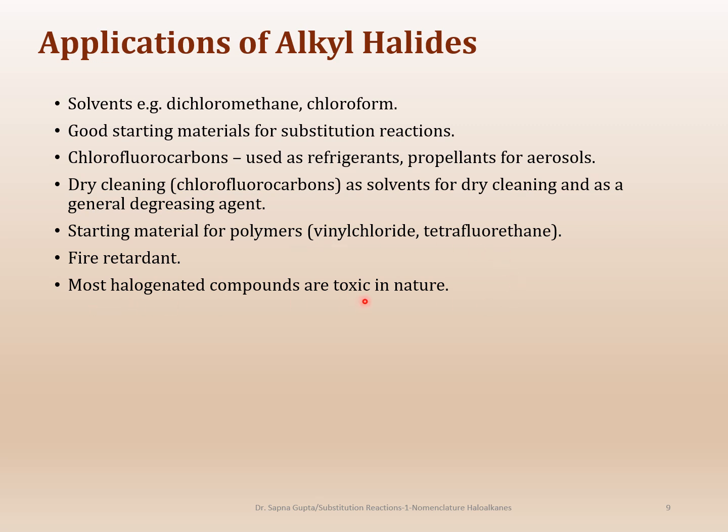As I've been saying all along, most of these halogenated compounds are toxic in nature. DDT, which we know as one of the biggest pesticides, was banned in the US because it has a lot of chlorines in it. Just look up the structure. And think about it: if anything is killing any kind of creature, like a pesticide, well, it is harmful. It can harm us also in some ways.